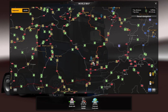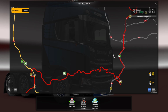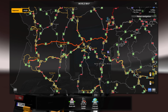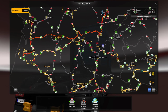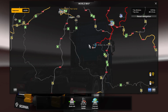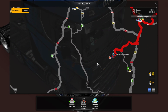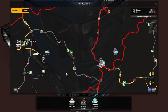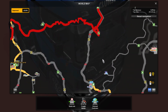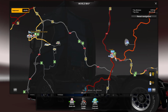Yeah, that should be okay. And then we go back. Go down. Wow, look at that. Look at that. How exciting that looks. I do want to explore a different area though, like this one. Saint Alban du Rhône. That might be good. But okay, it's going to take us the exact route. 1.9 versus 1.4. So it's completely out of the way. Like from this intersection, from A43. Oh no, from here. Instead of just turning here, we go down to A6. If we add that, and then we go back.